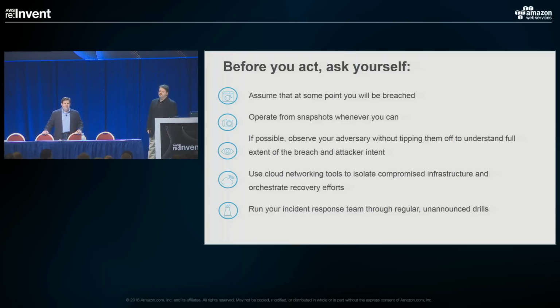I think any environment can be breached. I do pass judgment on people that are in denial about it or respond poorly. I think we're measured by how we respond to those situations. But the complexity of the attacks we're seeing out there is so high that I assume that if somebody really wants to go after you, they'll find a way. You've got to be ready for it, right? And I think it's healthy to build your plan with that in mind, right?